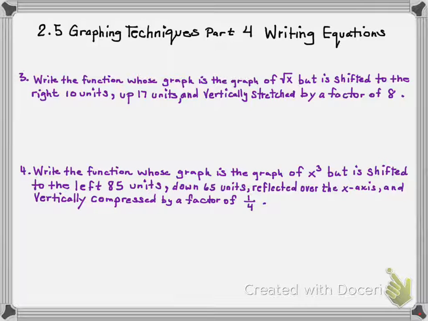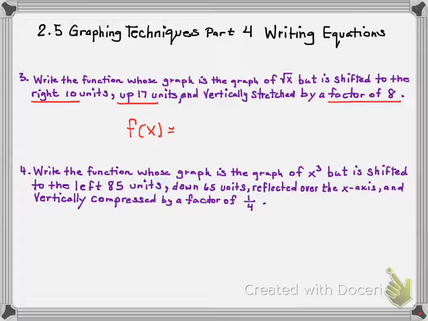Alright, number 3, we're going to write the equation whose graph is the graph of the square root of x, but is shifted to the right 10 units, shifted up 17 units, and vertically stretched by a factor of 8. Alright, so let's take care of that factor of 8. Let's go with f of x here.